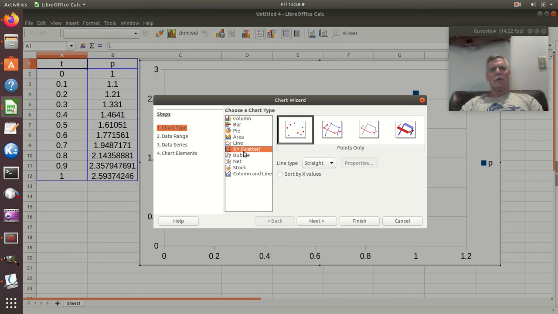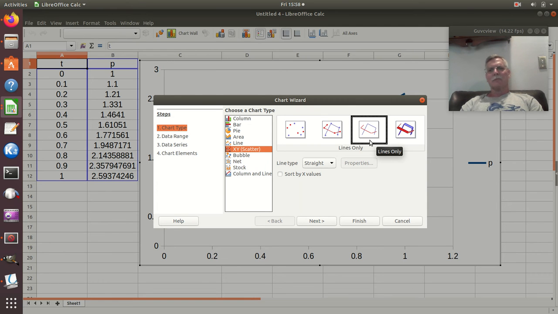So that's the chart type. I've got my series all set. Now, chart elements, I'm not going to mess with that right now. But if I want it to look like what I had before, I could choose the lines only and get that picture. We can't see it, it's behind us.